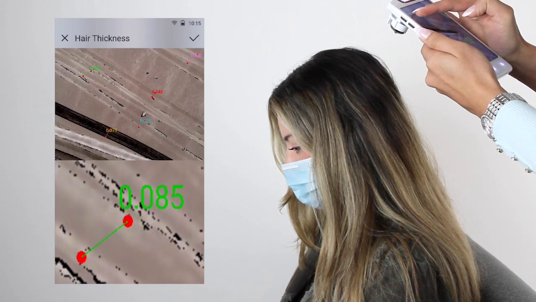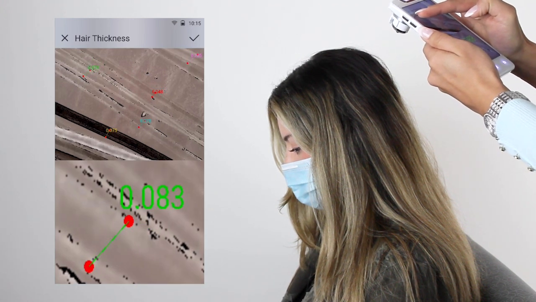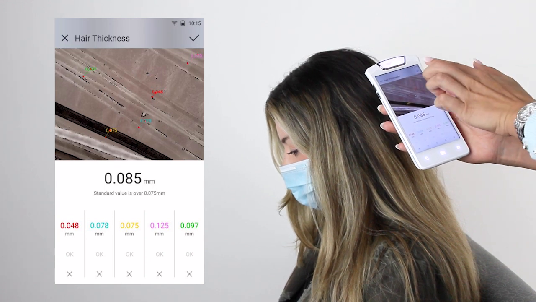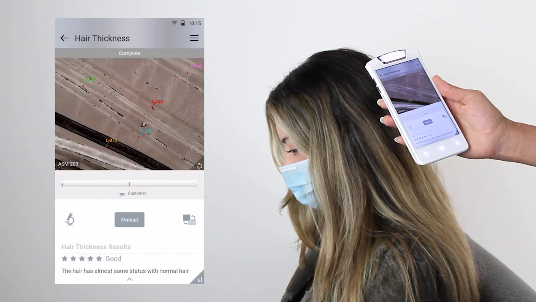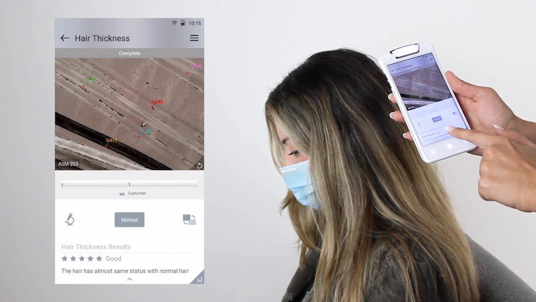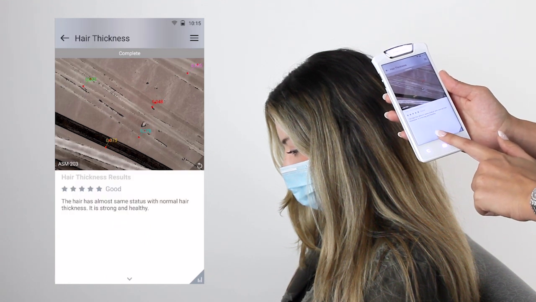The results will provide you a measurement in millimeters to determine your client's hair thickness. You can see the standard measurement is 0.075. Once you complete all 5 measurements, you'll get an average total for hair thickness of your client's hair.